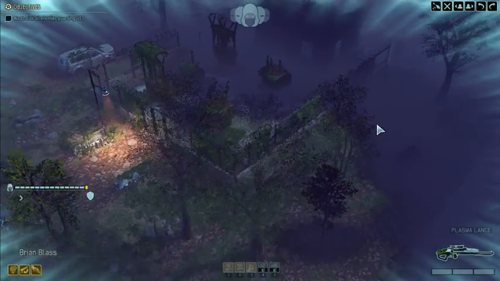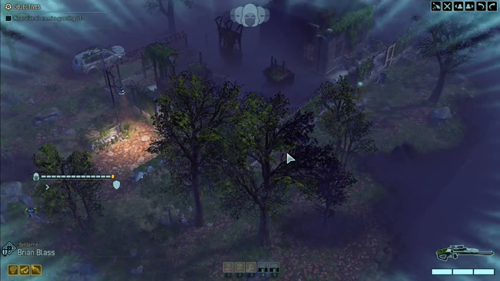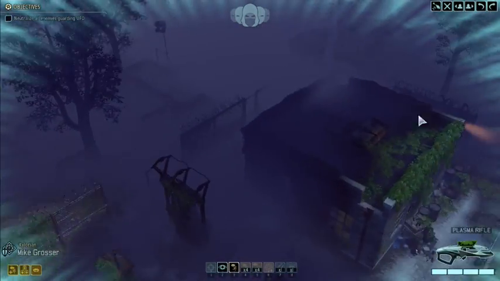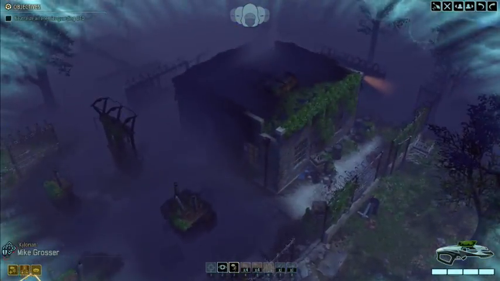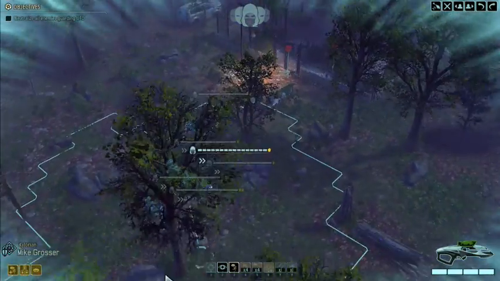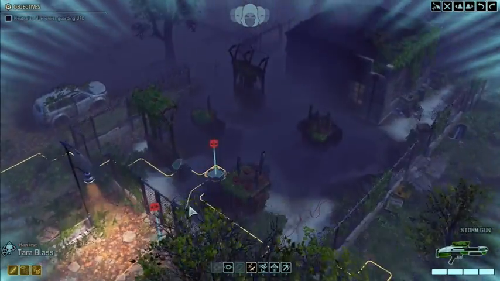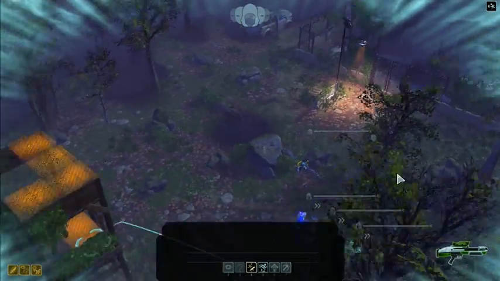Let's go here. Just gonna get that battle scanner out and see if there's any enemies around. This seems like a good staging ground, I guess, to get moved into. Okay, well, let's go ahead and move Tara up a bit.